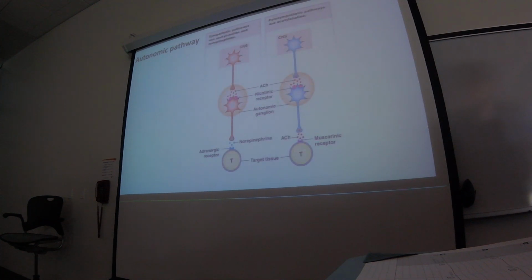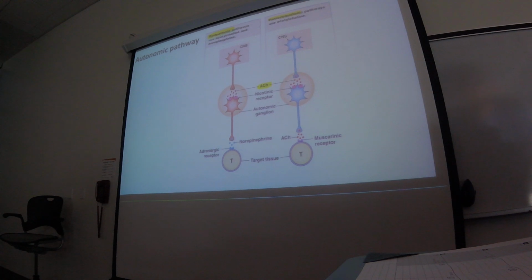But at this point, just at this level, is where you're going to start seeing differences between the parasympathetic system and the sympathetic system. So here we have the sympathetic pathway here. Let me just change the highlighter. Sympathetic pathway right here. And so here our preganglionic neuron is releasing acetylcholine. So at the autonomic ganglion, acetylcholine is being released as a neurotransmitter. Hopefully you remember that from last lecture. I told you that that's one of the neurotransmitters you've got to know about.